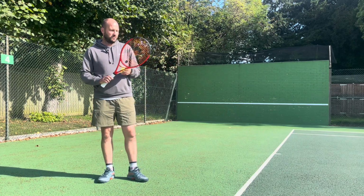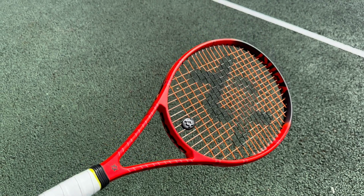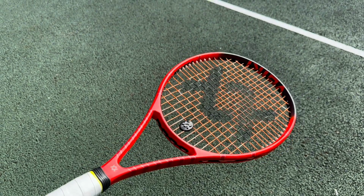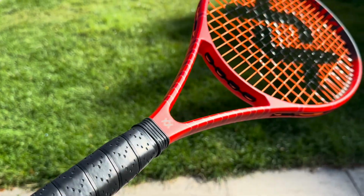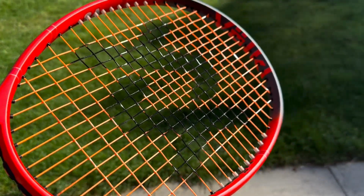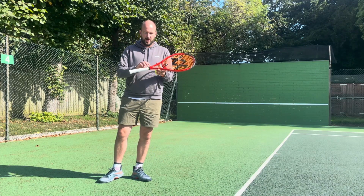So today we're going to do a racket review on the Vostra V8 300g racket. Okay, so this racket is a 100 square inch head. It also has a 16 by 18 string pattern. Okay, and weighs in at 300 gram.